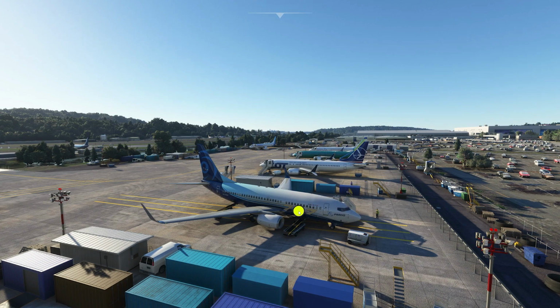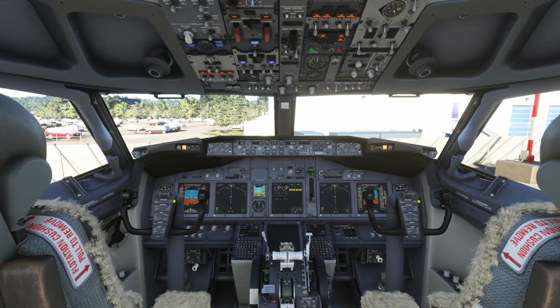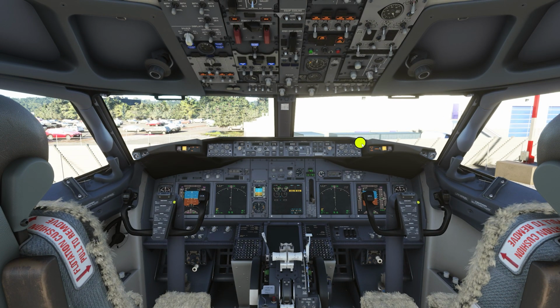Now, we could load that here, we could have the airplane over here, we could have the airplane over here, we could have the airplane over here. It doesn't matter because saved states are geographically independent. You can use them anywhere you like. And when you do, all of the airplane will be put back together the way you wanted it when you load it.